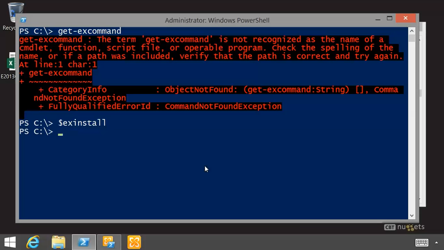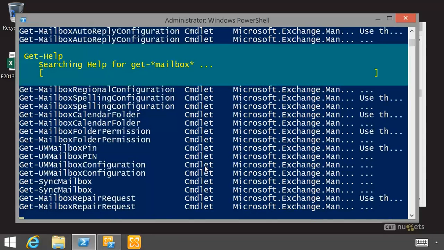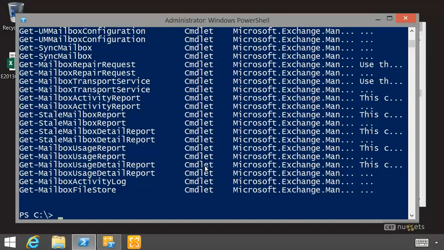Now, I don't use Get-ExCommand for discovery, as an example, and if you've been working with PowerShell, especially if you watch the Don Jones stuff, when I want to find something, let's say I want to retrieve information about mailboxes and I want to discover the commandlets for it, I'm going to do Get-*mailbox*, and that's how I discover things. And then I can look at the help file and figure out how to use them. That's the normal PowerShell thing, and that's what we normally do because I don't work with just Exchange. I work with a ton of different products.